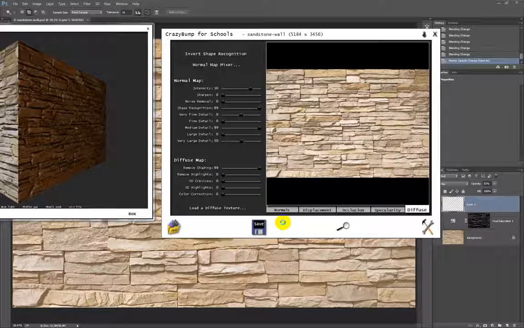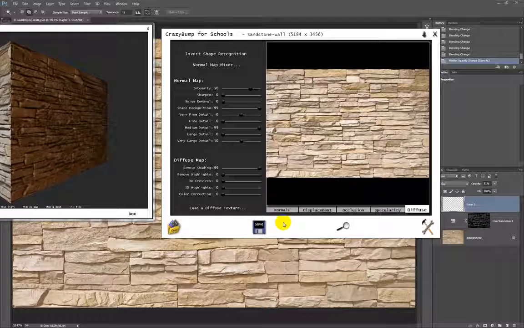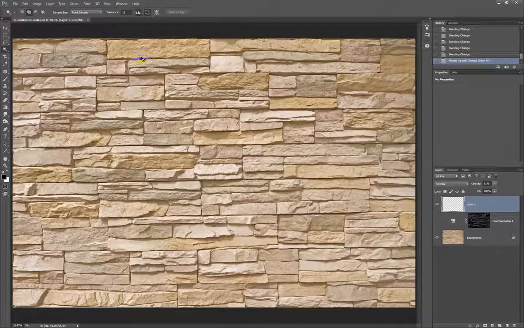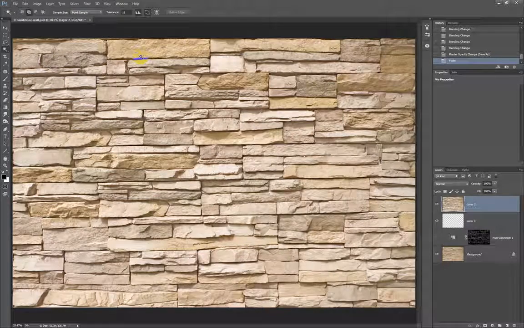So it may take a second or two. You'll see it's kind of working a bit, but it's going to store this in RAM, and then I can literally just go into my Photoshop file, and if I just click here and hit Control V, it'll paste the copy into my current scene. Right, so it's not too shabby, but I think the results I got in Photoshop are a little bit better.